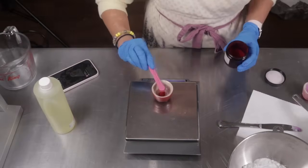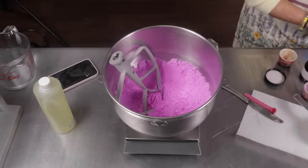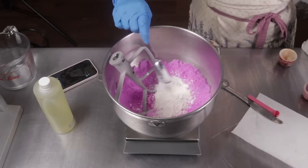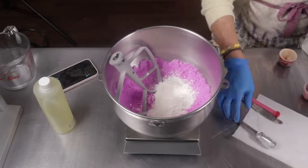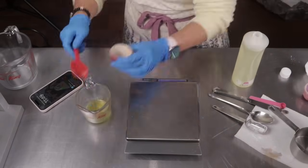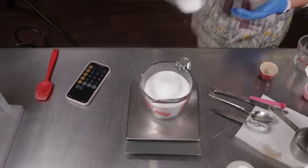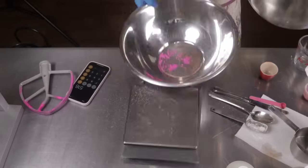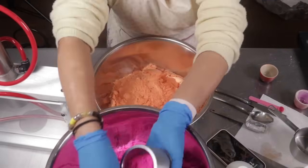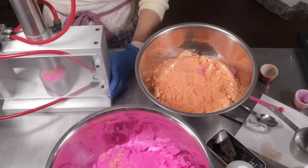This bath bomb that I'm attempting today is hopefully going to be an improvement on my other bath bombs. You might ask yourself, how are you going to improve your bath bomb recipe? Well, people seem to really love how easily the bath bomb comes together and forms into a bath bomb shape. I've gotten lots of good feedback on that, but one thing I do get sometimes is that my bath bombs sink. I think I have a solution to that and that's what this video is about.